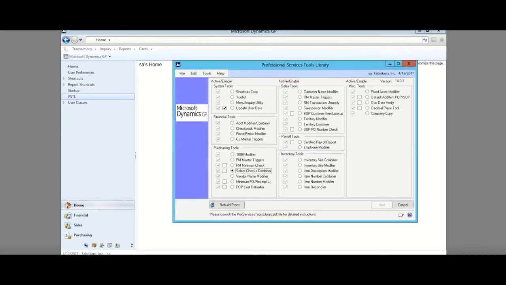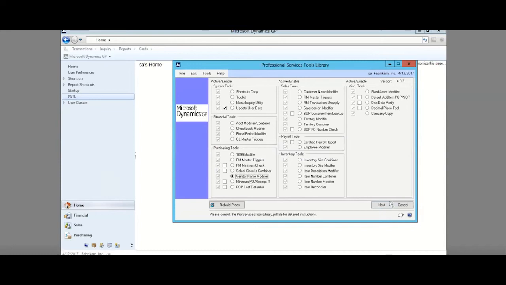With the vendor combiner, or the vendor modifier, it's similar again to the account modifier and combiners as well.